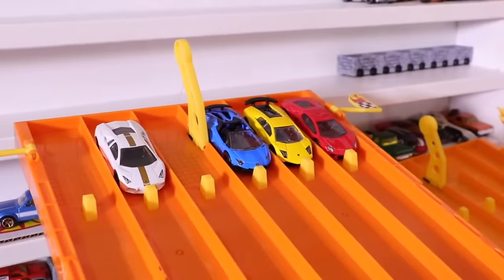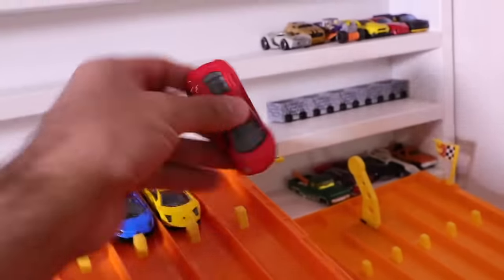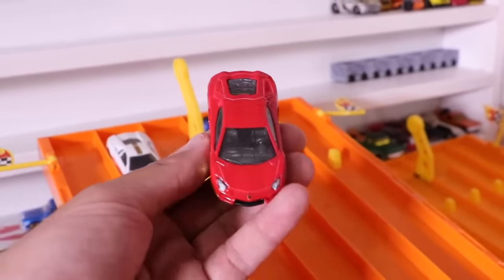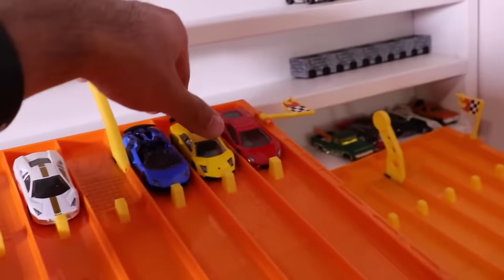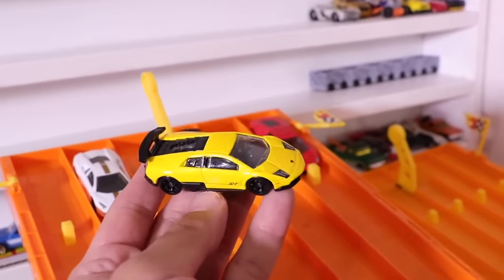All right, guys, race number two cars are on the starting grid. Let's have a closer look at them. First, we've got the Hot Wheels Lamborghini Aventador Miura Homage Edition. I love this red color with those gold wheels. One of my favorite recolors of the 2018 Hot Wheels set. Beside that, we've got my favorite Lamborghini casting from Hot Wheels.